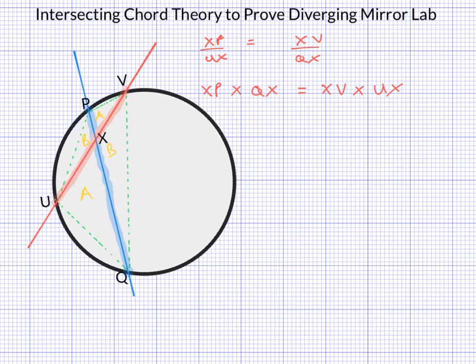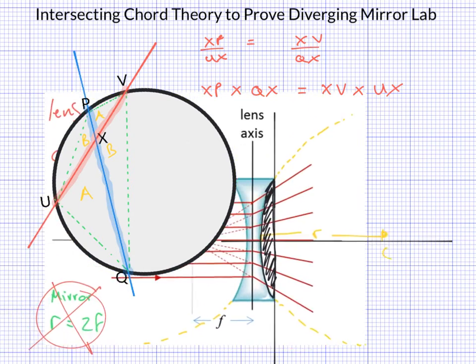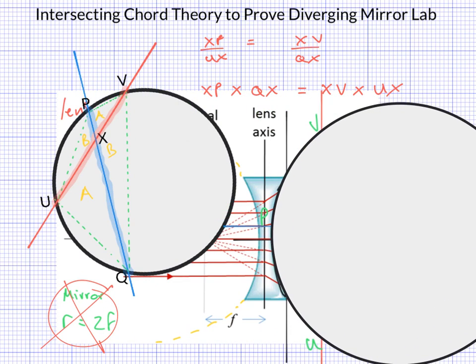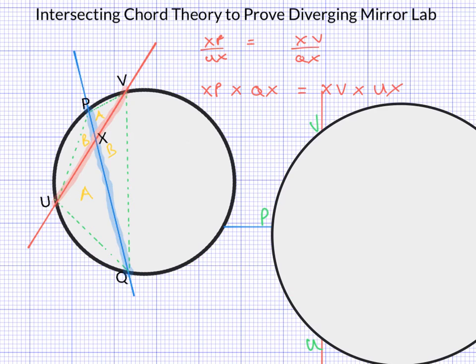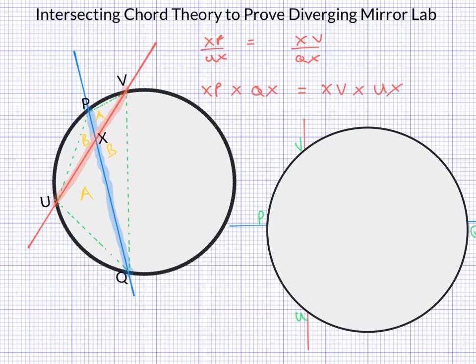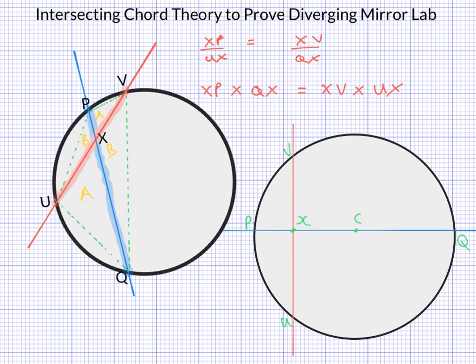And that's very significant because what it means is that we can now do this for our circles from our diverging lens. In other words, from this diagram here, we can say that based on this arrangement that we drew from our diverging lens, we can bring in a circle that looks like this, okay? So I can move this out of the way. I can bring in this circle here. Let's make it a bit smaller.